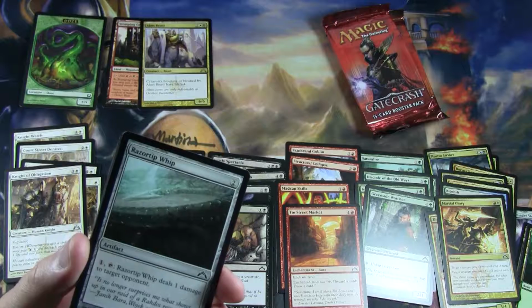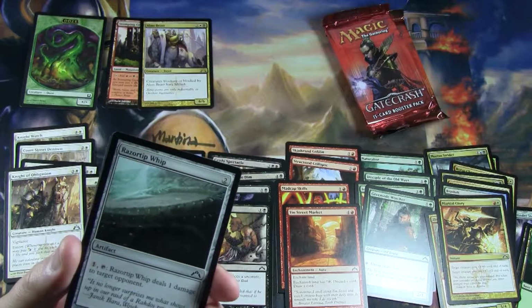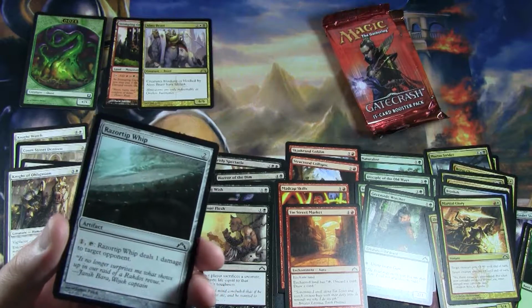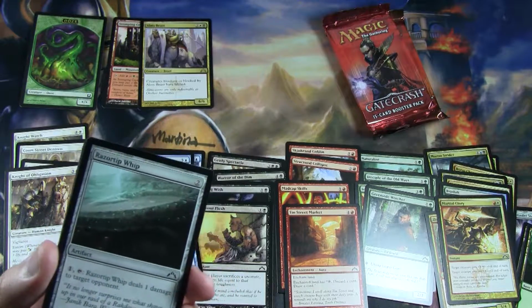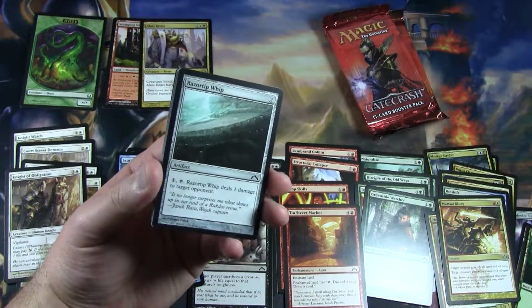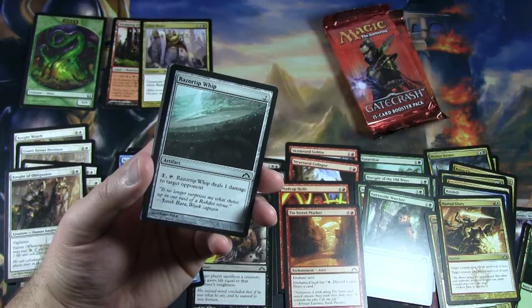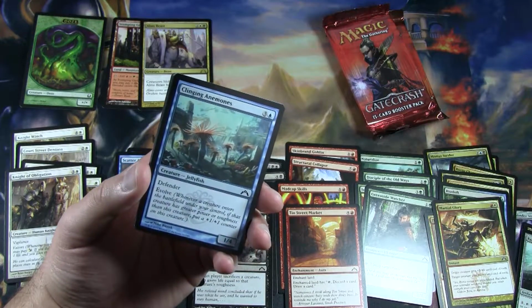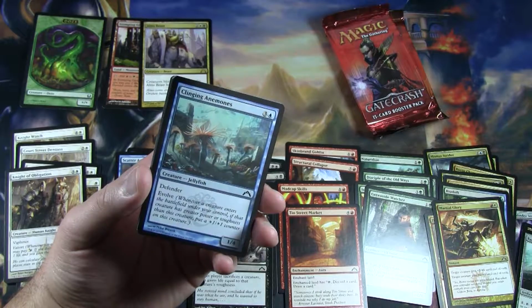Razor Tip Whip. Just 1 mana, deal 1 damage to target opponent. If you want to slowly ping them away, but nothing too exciting. I'd rather be playing a creature. Top decking this wouldn't be too good, unless they're at 1 life, I guess. But yeah, nah.